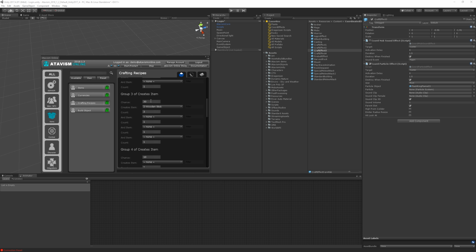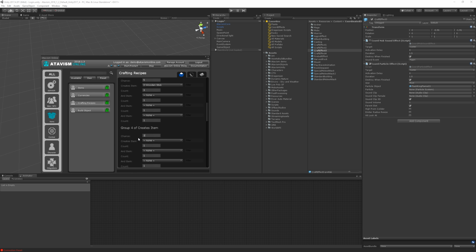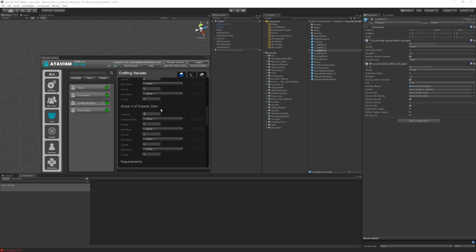And with a lower rate we can of course adjust that as we want. So we can define the chance for that craft. It can be even lower, like 5%, or at the end we can define 1% as well. Then we can have, for example, a rare sword, and with the lowest rate, like 1%, we can have an epic or a legendary sword in group 4.